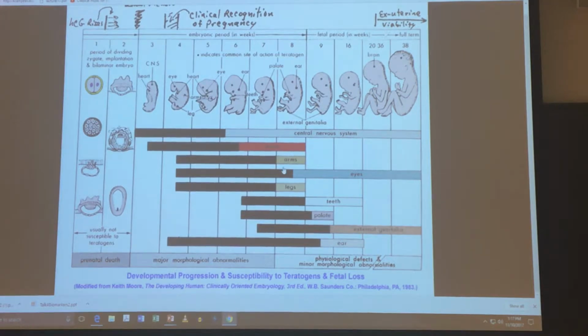All right. So the other thing I wanted to point to is the fact that sex determination occurs relatively late. It's out here at 7 and 8 weeks and beyond. So gonadal differentiation and development isn't really complete until somewhere about the 7th week of pregnancy, almost a third of the way through pregnancy.